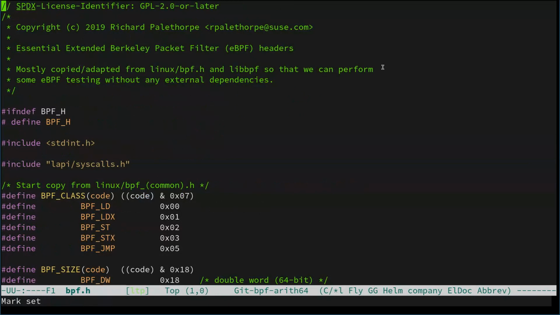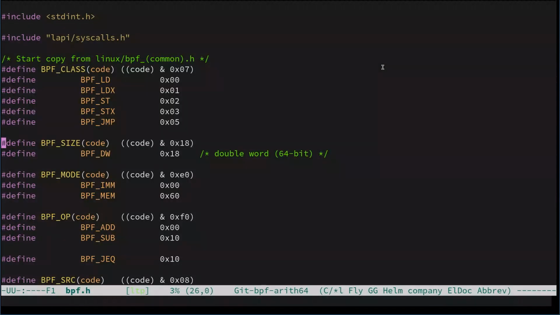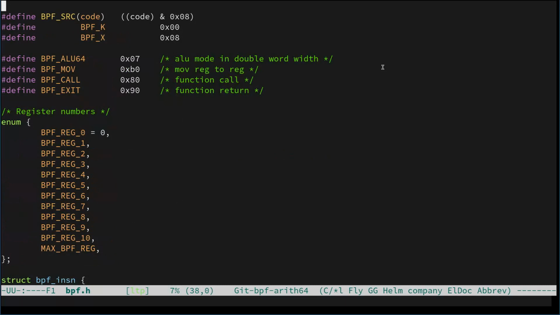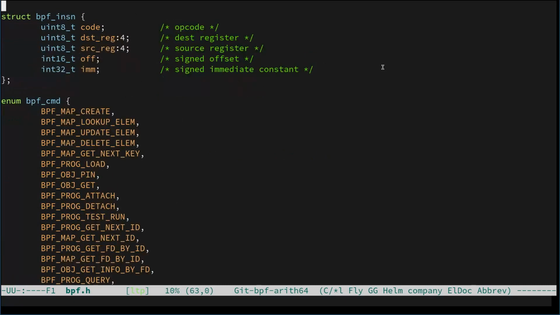So what I have done is I have copy and pasted a bunch of header code from the kernel. And this header code includes definitions for the types of BPF instruction. And I've just copy and pasted this into the LTP. Of course, we could just specify this header code as a dependency for the LTP, but then we have to rely on the correct kernel headers being present in user land when someone's compiling the LTP. So I've just copied it in, or vendored it, to use Google terminology. I've vendored in those headers into the LTP.